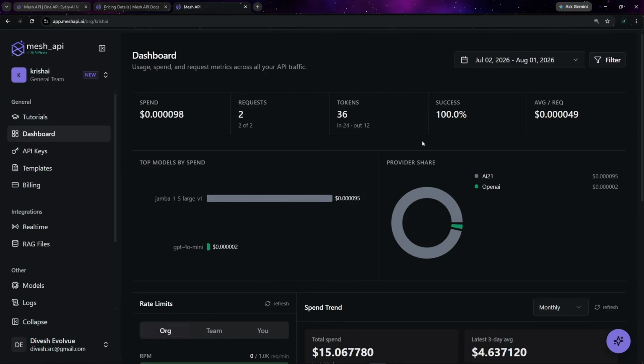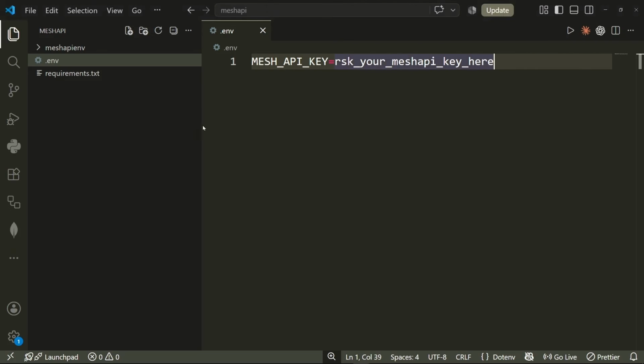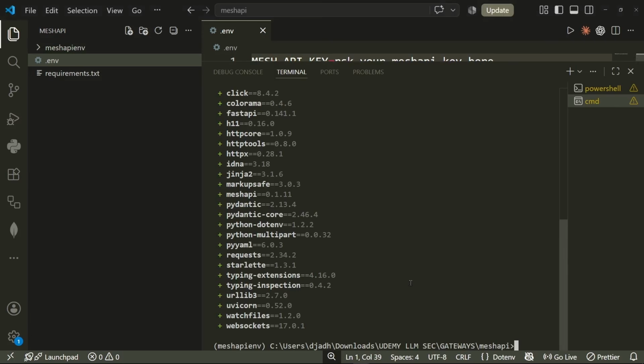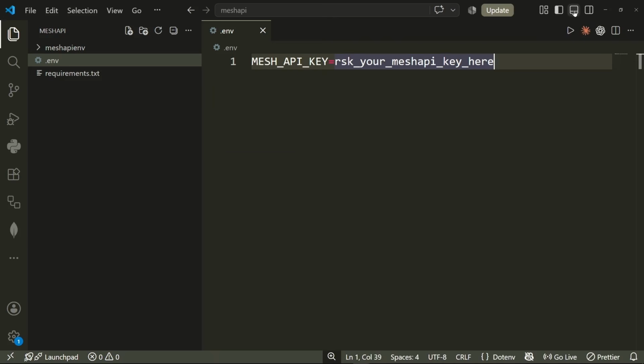And yes, that is all you need to set up this particular project. I will see you in the next project where we will start with the experimentation of our Mesh API. We would learn this Mesh API gateway in depth. And to set up our Jupyter notebook, you will write uv pip install ipykernel, and we can then use our Jupyter notebooks from the very next video.